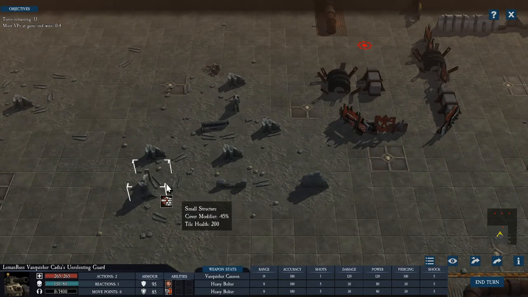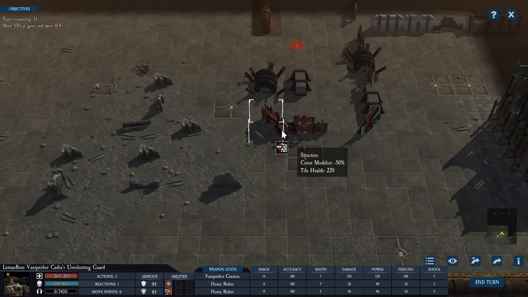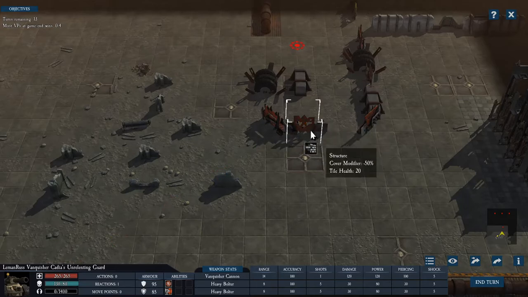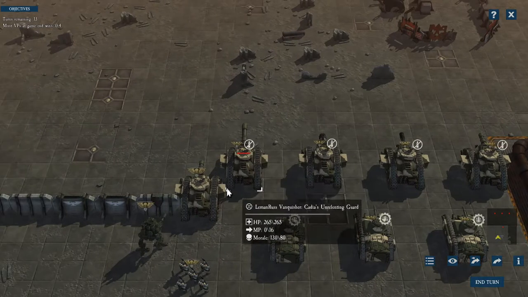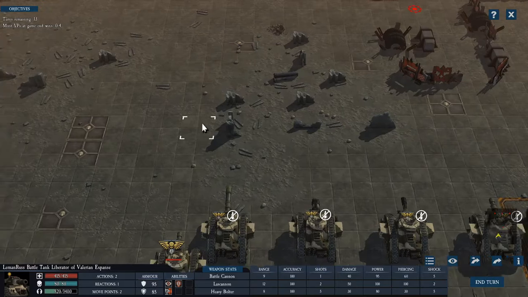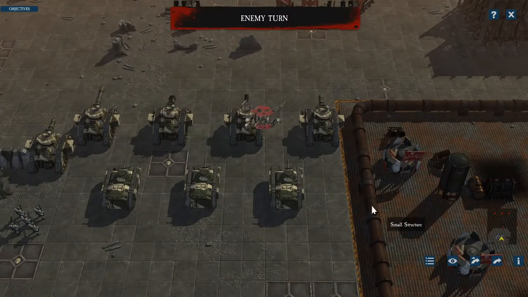I might want to use some of this cover for myself. I can target some more if I want to here. Let's hit this, because why not? I don't think you can see anything, at least not over there. We could hit something here, but I'm going to use that cover as we advance. So that'll be it. Quick turns here, because we've got everyone loaded up on the Chimeras.